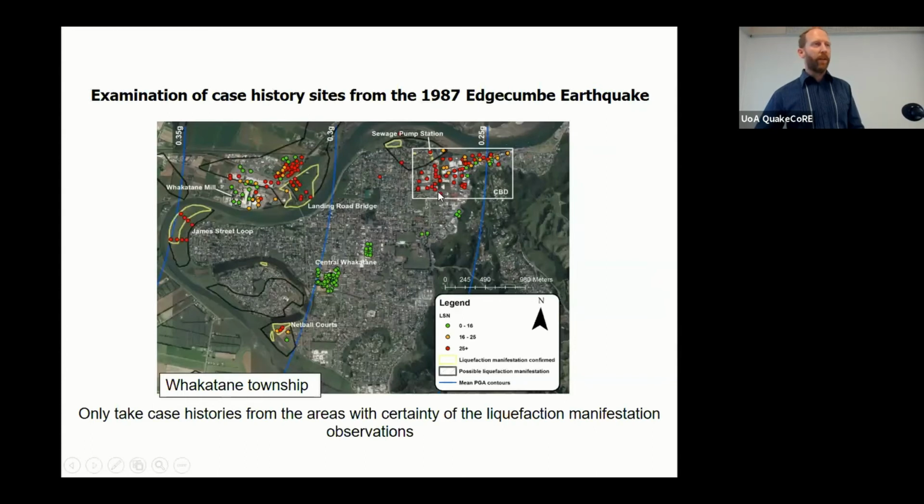The dots sitting on top are the predicted liquefaction for CPTs within the Whakatane area, for the 1987 Edgecumbe earthquake. It's good to see that on the western side of Whakatane, liquefaction is correctly being predicted. But we also see in the CBD on the eastern side of Whakatane that there's a lot of liquefaction being predicted, and nothing occurred. That whole township, the CBD, had no ground deformations, no damage to those buildings from liquefaction. There was just some shake damage to those buildings. So once again, we have a problem.